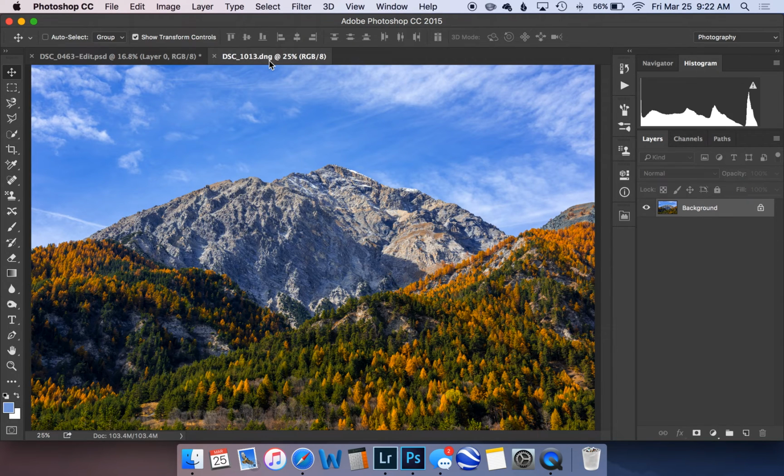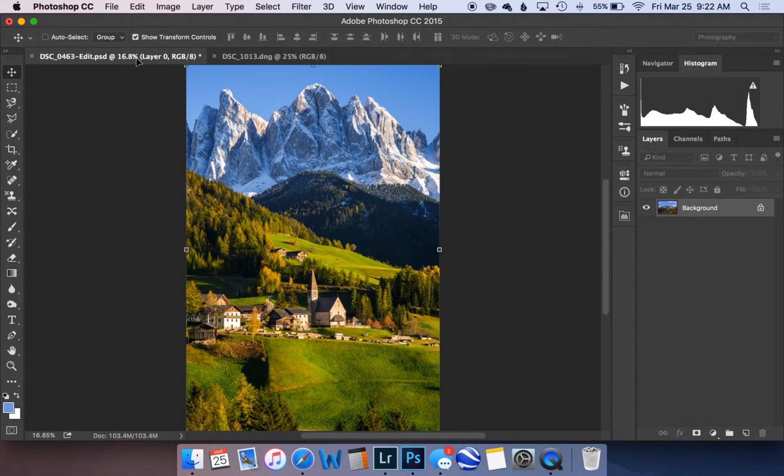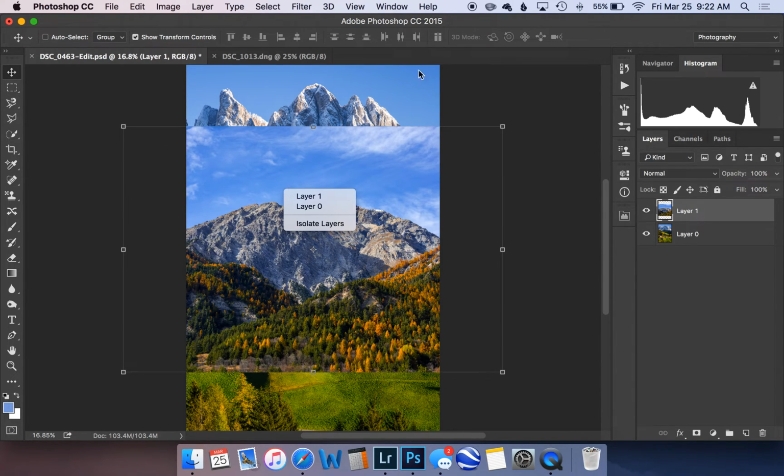So now that we have these open, we actually do need to put them together as a layer. So there's two ways to do that. One way is to just select your image, make sure you have the Move tool selected. You can select the Move tool by clicking here or tapping V, and then click and hold on your image, hold the Shift key down, and then drag up into your other photo, up into this little name bar, and then drag it back down into your photo and let go. And it's going to go ahead and copy those photos together as a layer.